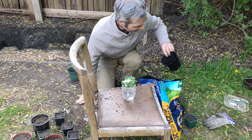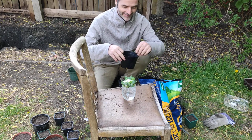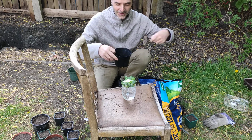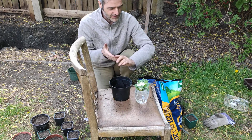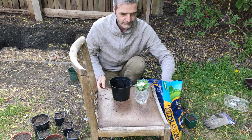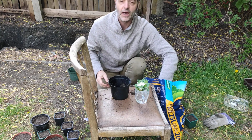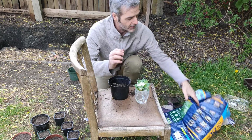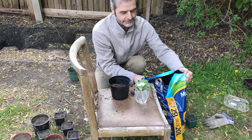There we go. Found one eventually in the pot graveyard over there. But there we go. That should be good enough to start off. So again, I'm just going to put some compost in. Use my dibber. I've probably lost the dibber. It's fallen off somewhere. Whoa! And my compost is falling over.